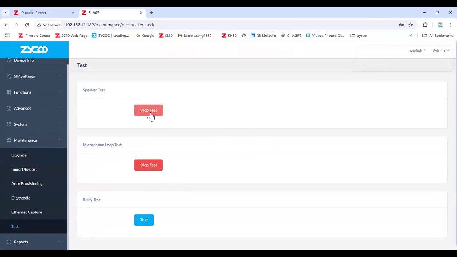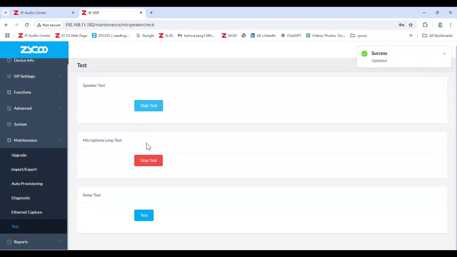After you press the button, you can hear the sound of the EI-VO5. Let's stop it. And you can test some other components here too, like the microphone loop and the relay test. When the EI-VO5 is connected with something like an alarm light, when you press the test, the alarm light will go on.